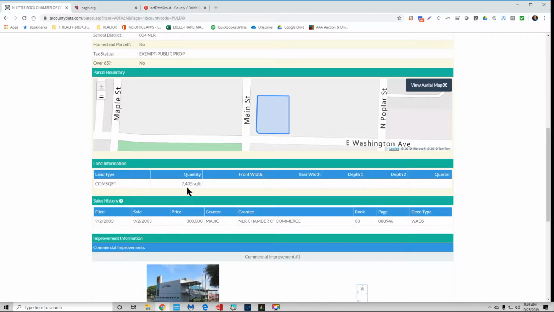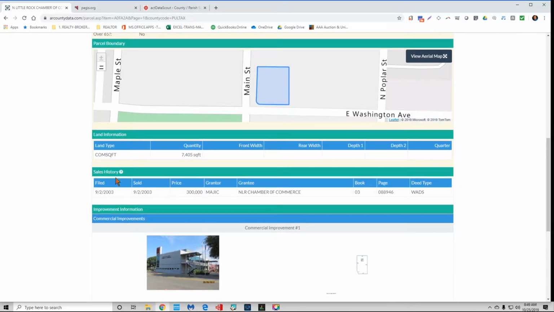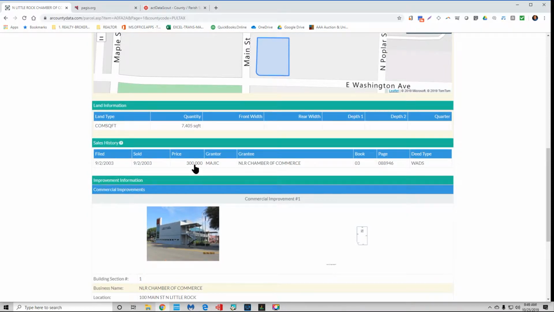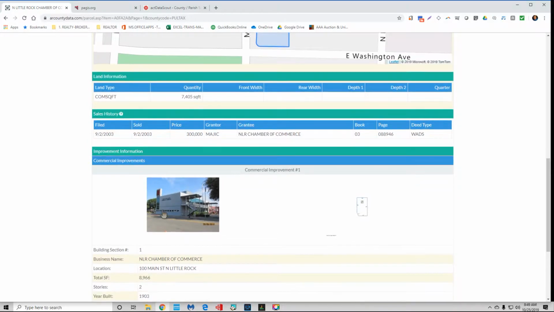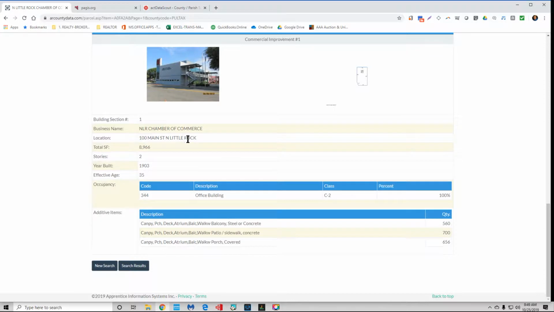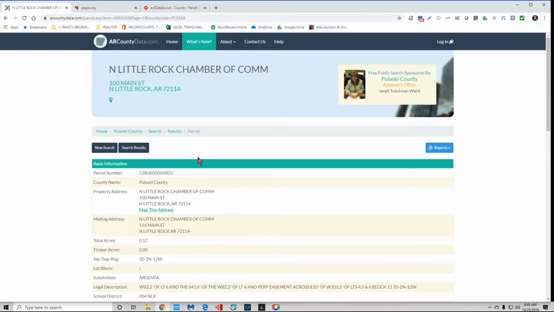It's 7405.2, and they leave off the .2. You can tell here on sales history, a lot of times there's a list here. Someone paid about $300,000 for it in 2003. What a bargain! That's a bargain right there. And North Little Rock Chamber of Commerce is the building occupying that land. So that is how you use that.